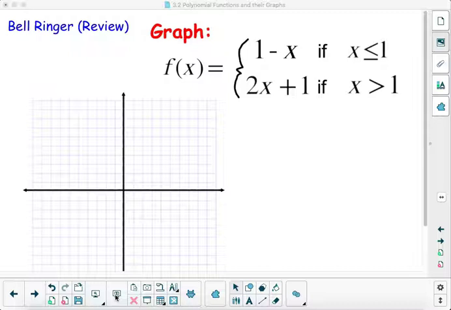But here's what I'm going to ask you today: could you go back to last chapter? Could you graph these following piecewise functions here? So you have a function and it has pieces, and take a moment, see if you can graph it. If you wouldn't mind pausing the video, that'd be awesome. And you guys try and see what you remember. Help each other out.